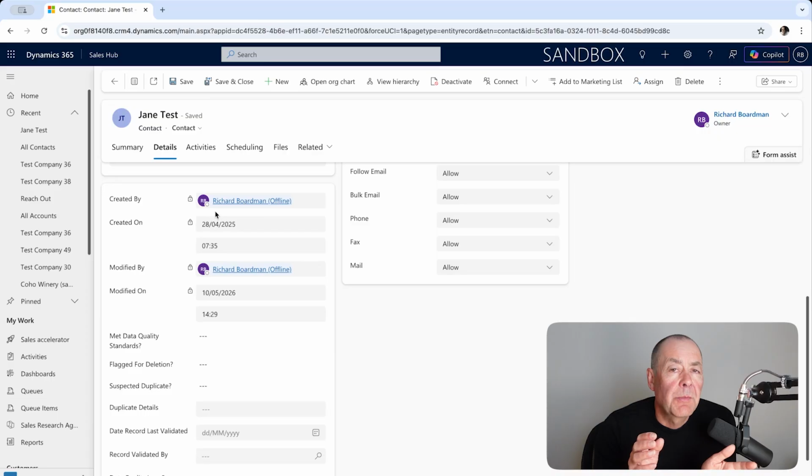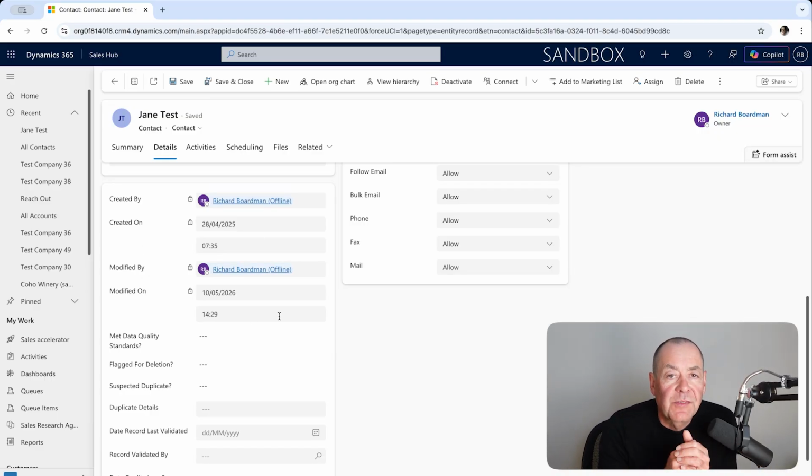So let's just talk about those. Now this isn't encyclopedic. There are multiple data cleanse processes you might want to have in place, and there are various different ways of doing it, but this will give you a flavor for the ones that I typically see and the ones I think are important. So firstly, these fields I put at the top here.